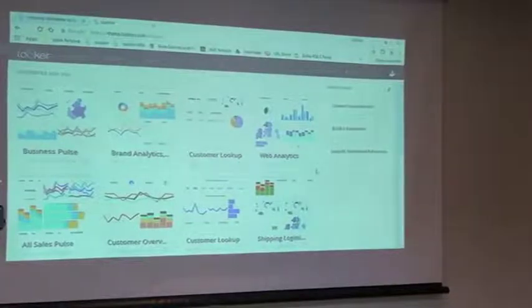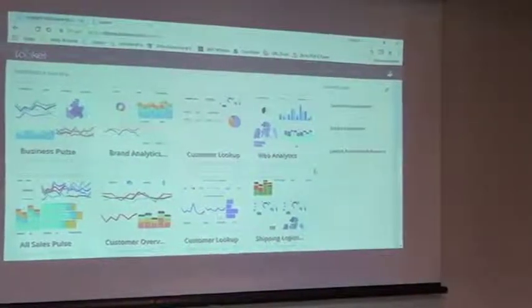So there's examples of different dashboards that are suggested for me. I'm a brand new user. I just created it a second ago, so I don't have any of my own content, but I can go and access the content that other people have made accessible for me. And if I were to open one of these, for example, we can see what this looks like. A typical entry point for a business user is going to be a dashboard, right? So that's kind of a similar experience across most BI tools.